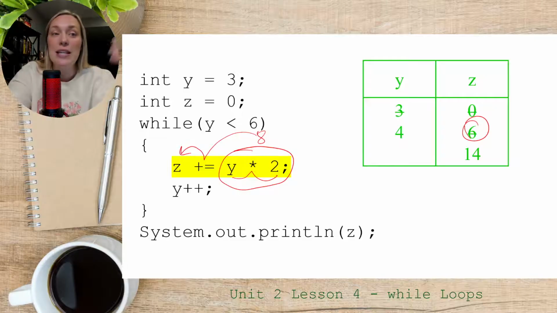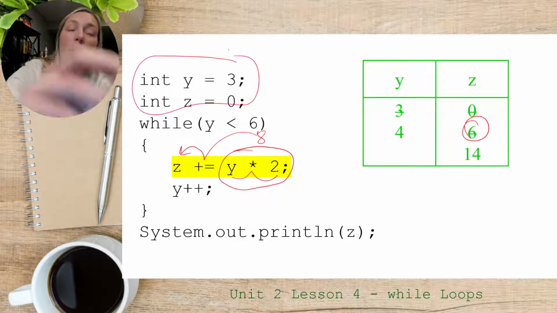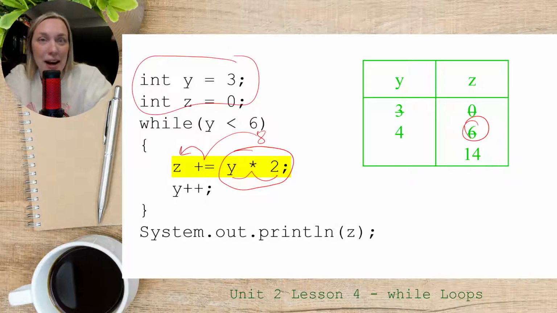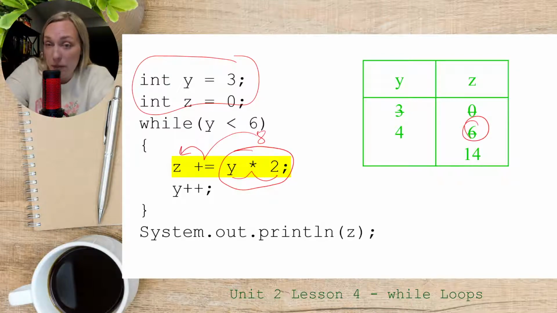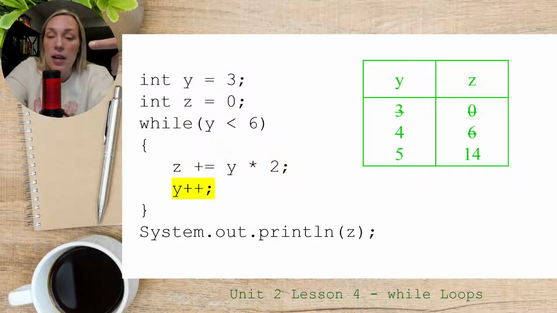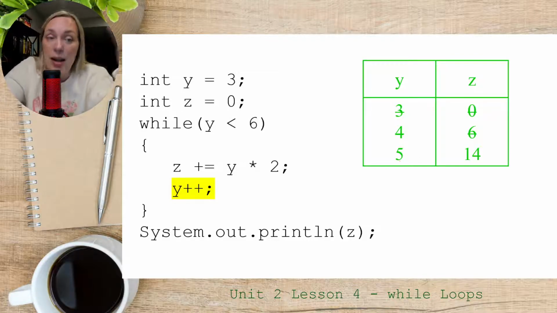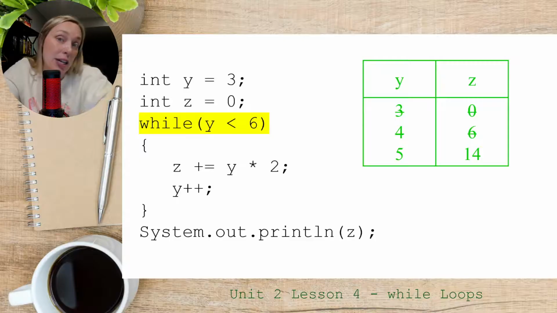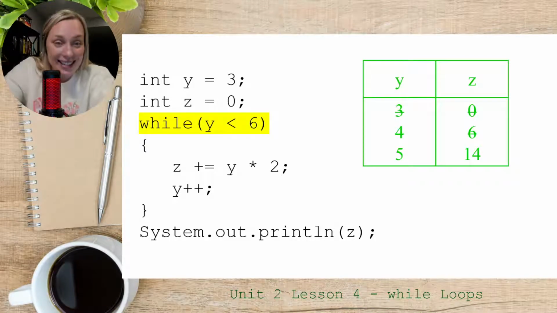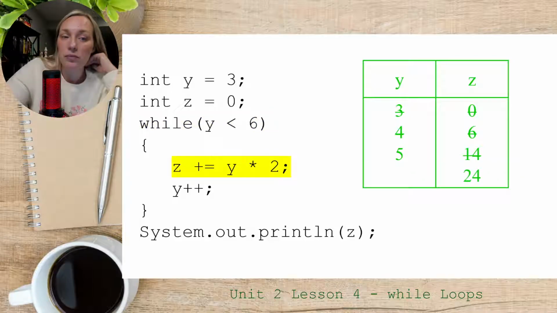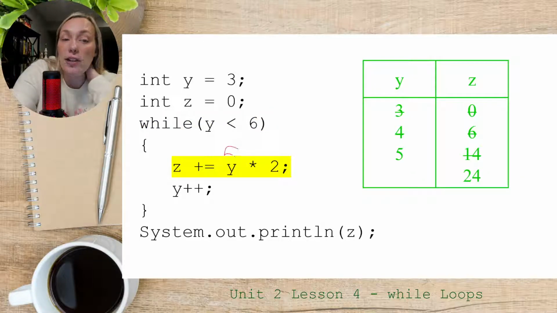Okay. So Z and Y, they don't reset at any point, right? We just keep manipulating those variables in my loop. So Z is now 14 and Y is going to increase by 1 and become 5. Okay. So I've reached the end of my loop and these are my 2 values of Y and Z. And I'm going to loop back up and check my condition again. Is Y less than 6? It still is. 5 is less than 6. So I'm going to run the code again. So in here, Y is currently 5.